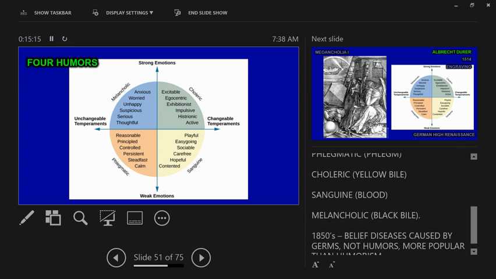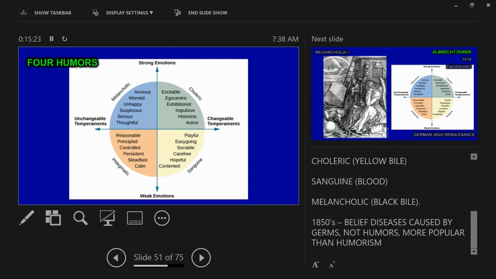I've never seen black bile. I don't know what they're talking about, but somehow there's black bile in your body. So that's where it comes from. And this is believed to regulate the body up until the 1850s. So this is the idea behind our health and personality until very recently in the world. I find this so archaic, and difficult to believe that even into the 1850s people believed this.